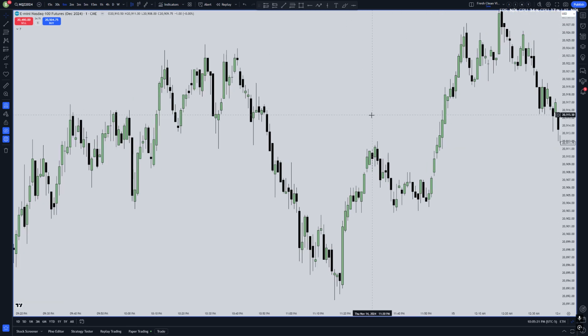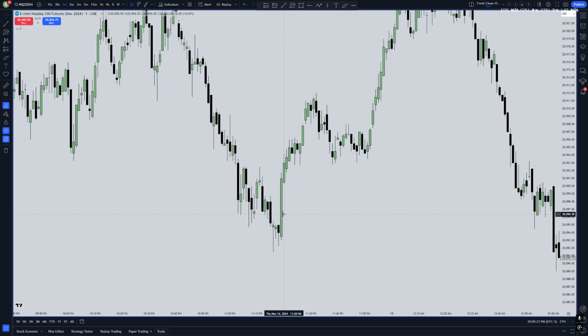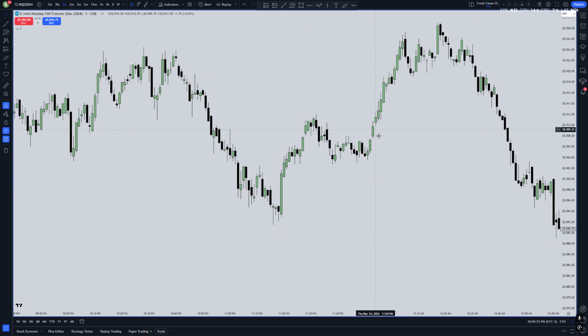Then we'll go to time frames. This is a 1 minute chart. A 1 minute chart means that each of these candles, if you look at the bottom, is 1 minute. The open of this 11:19 candle is the price the NASDAQ 100 was trading at 11:19 p.m. One minute later, it closed at 20,901. Between 11:19 and 11:20, this was the high and this was the low. That's how these candles and charts are printed.